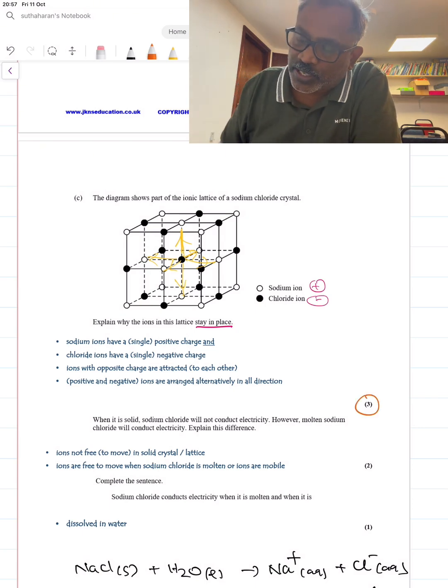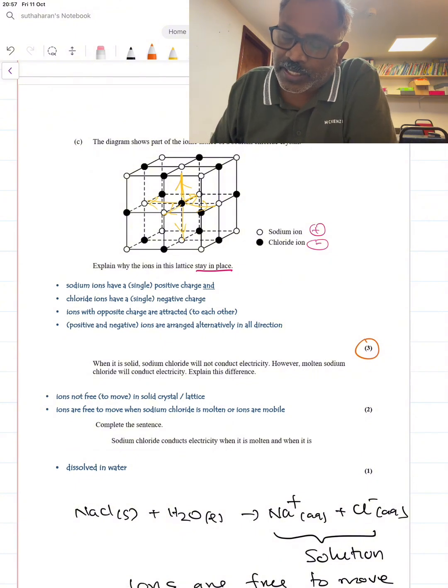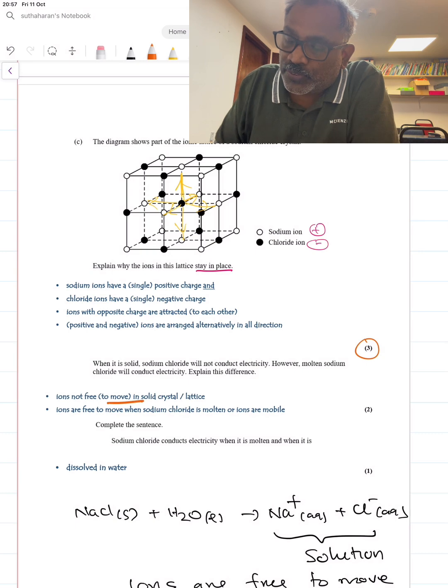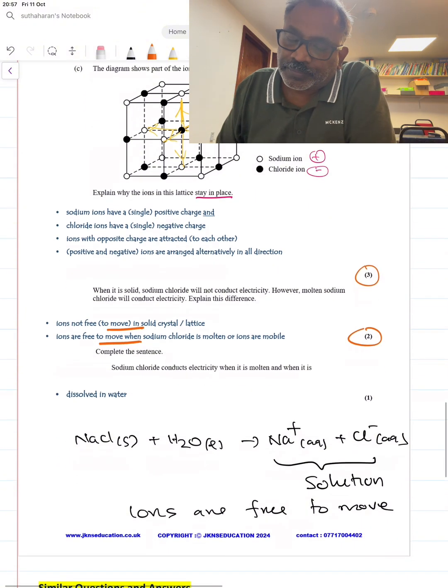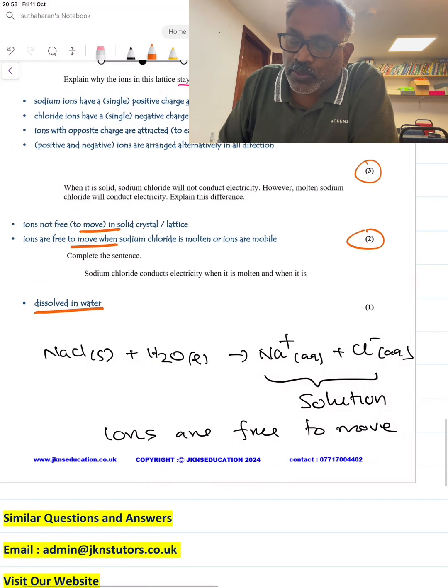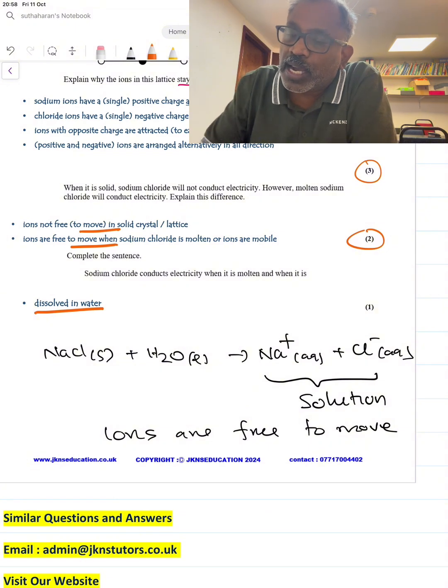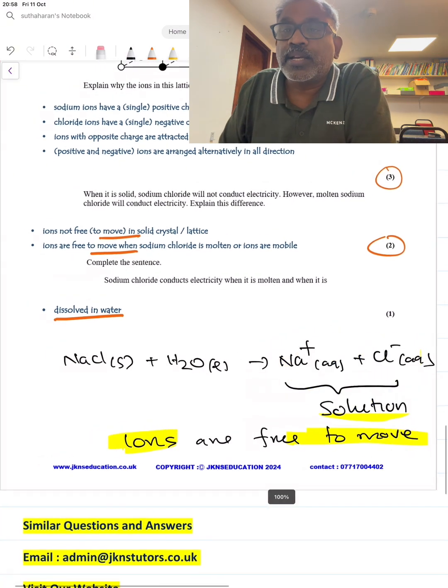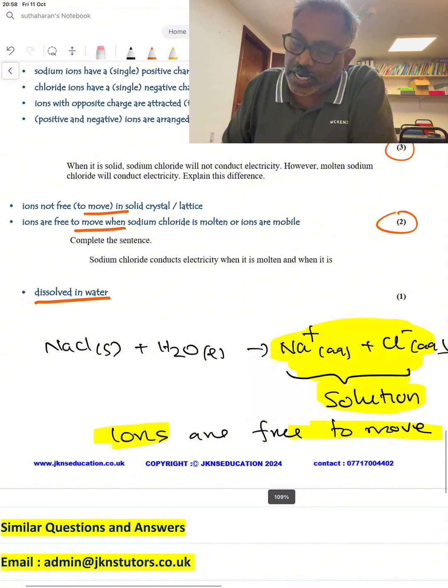And the next one is pretty much the same question. In solid state, it doesn't conduct electricity. Again, there's no free movement of ions, and in molten state, ions are free to move, therefore it conducts electricity. And the next one, another form other than molten is when dissolved in water. In the equation I've given you here, solid sodium chloride, when you dissolve it in water, becomes a solution, or aqueous form. In the solution, the ions are free to move. Again, I say, do not say the word electron here.